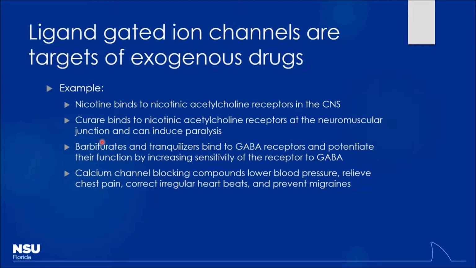And you find you can provide very drastically different physiologic effects depending on what we're doing to those channels, okay? Calcium channel blockers are another really good example of things that can help to lower blood pressure by preventing calcium flowing into smooth muscle, which allows it to relax, right? And that allows the smooth muscle around the vessels to actually relax and cause blood pressure to lower, right? So these are all good examples of ways that we can interact with these ion channels, okay?